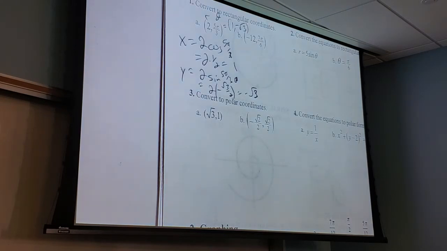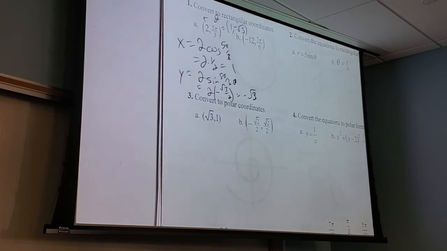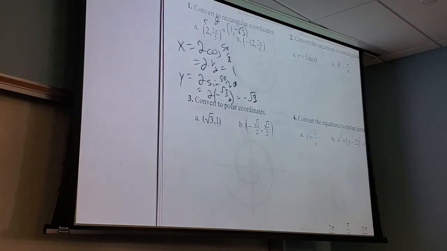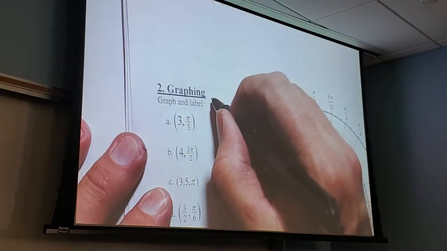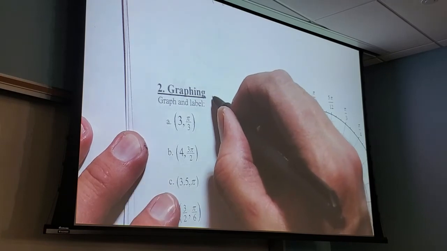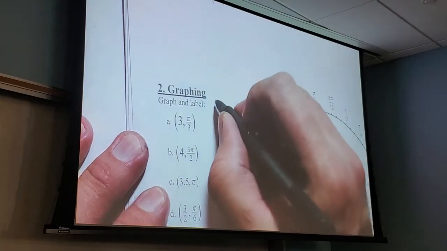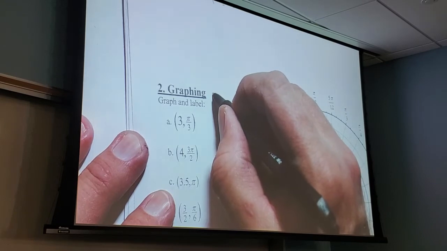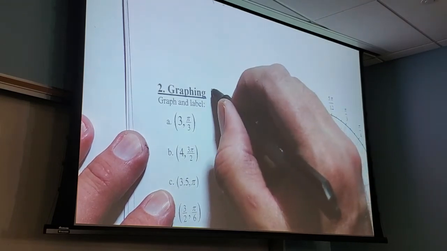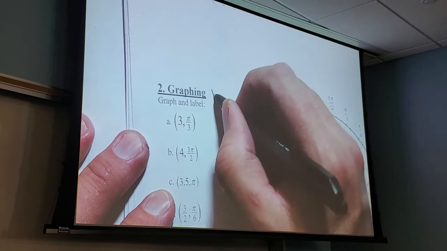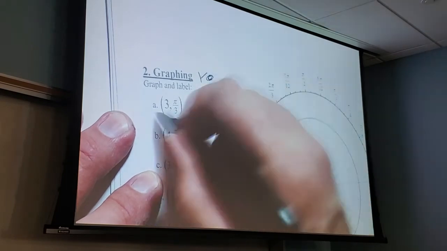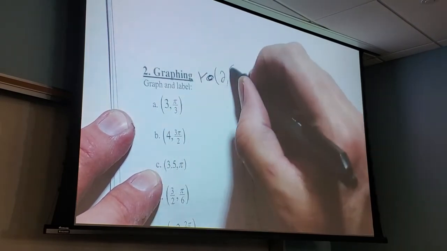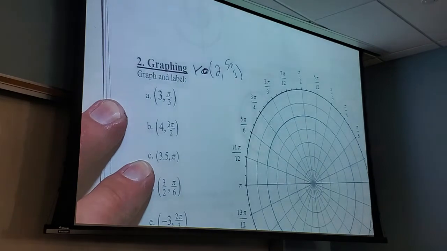So real quick, let me do this a little out of order. I'm going to add something to the second part down here because it's not a bad idea. I'm going to create a letter before A. Doesn't matter. So, before it, I'm going to graph this point, 2, 5 pi over 3. Let's graph this.